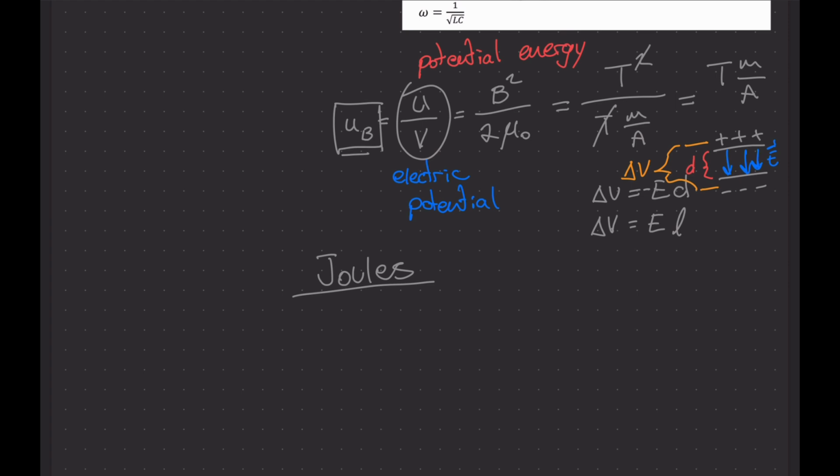And why I'm bringing it up here is because I know delta V potential has units of volts, right? That's the V. I know electric field has units of newtons per coulomb, and I know length has units of meters. So I guess joules over volts, I can write this, and this gives me Tesla meters per amp. I can also say this is Newton meters per coulomb. Actually looks quite similar. Newtons, Teslas, meters, coulombs, amps. And we have joules over volts. I'll be honest with you guys, I actually don't know what this equation is about.